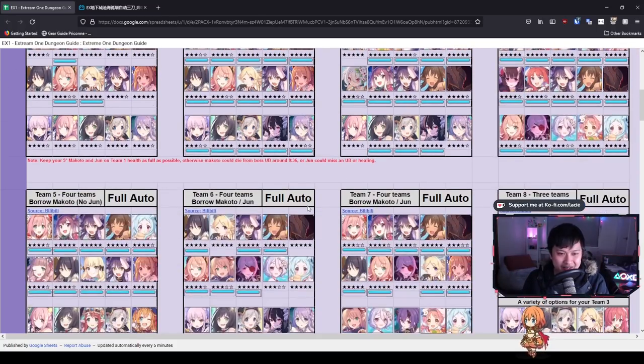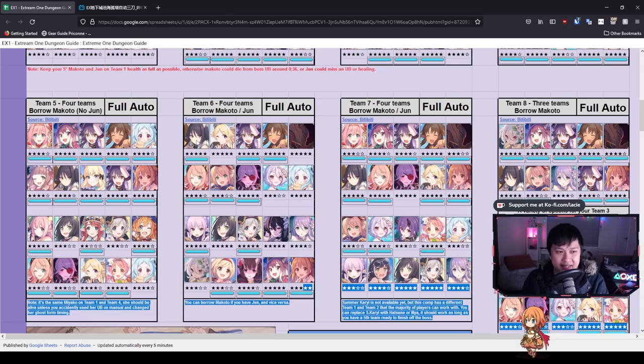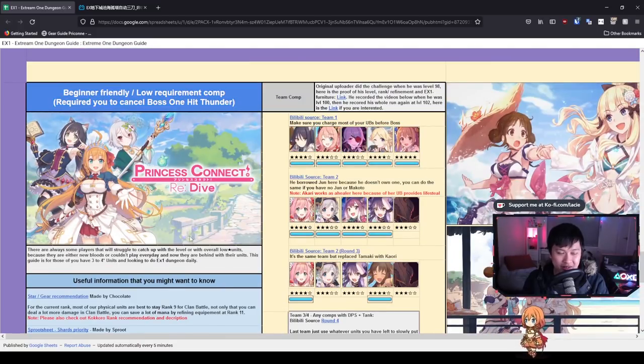But to be honest, you guys can actually just run any of these comps. Look, there's a couple where it actually features four comps. However, again, these are all full auto comps, and if you guys really can't do this, then I would highly suggest using one of these ones down here. Again, there is nothing wrong with this one, it's just that these ones are a little bit more involved. So if you can't do those auto ones, then definitely check this one out.